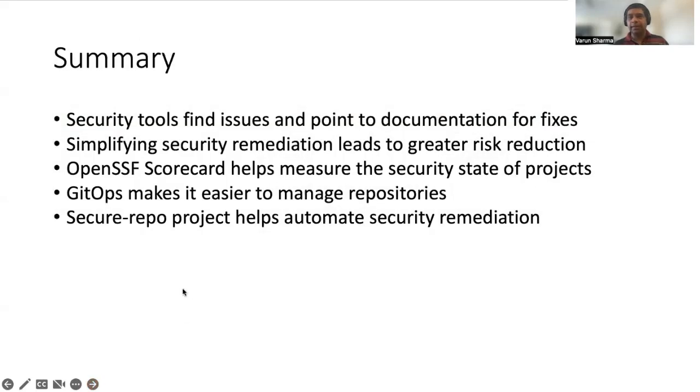To summarize, in closing, I want to reiterate that historically, security tools tend to find issues and then point to documentation for fixes. If each of the steps in that documentation can be automated, remediation can be made much easier, and when that happens, a lot more remediation will get done.